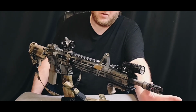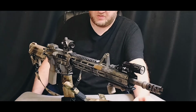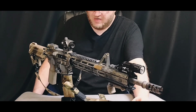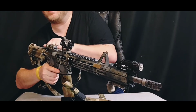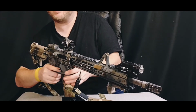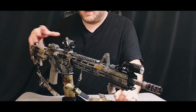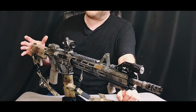Other than that, not a whole lot else to say, I don't believe. The internals are pretty much standard besides what we mentioned before. The trigger's pretty nice. It's just kind of weird, not in your hand. But it does have a very, very clean break. I do recommend Hyperfire products an awful lot. They are very, very nice.